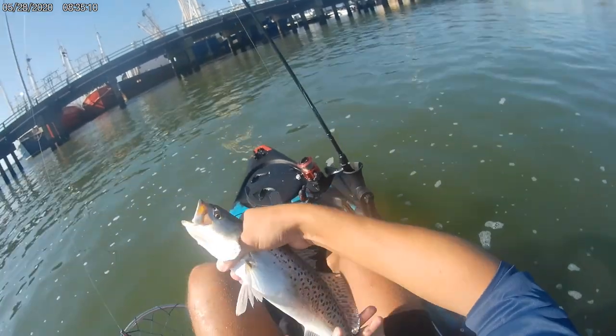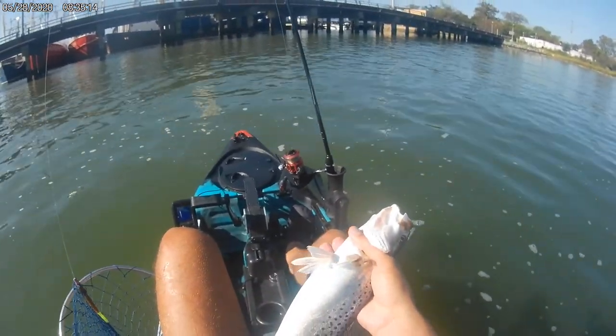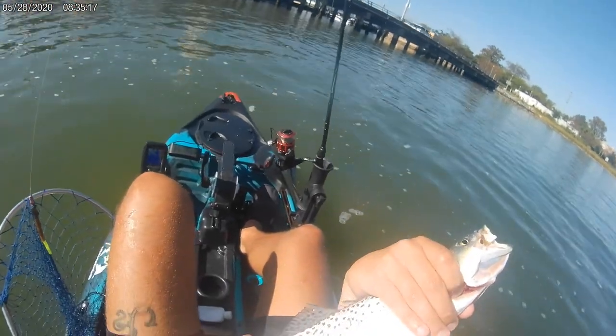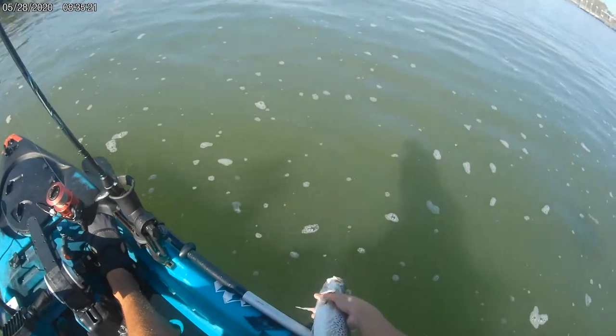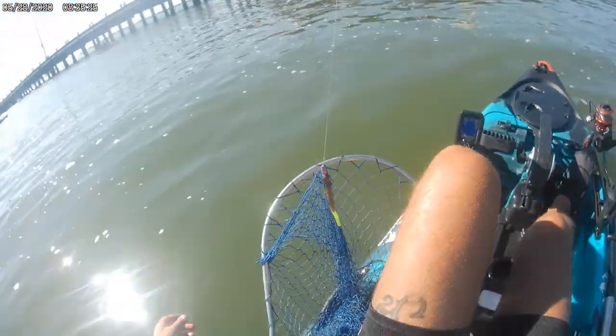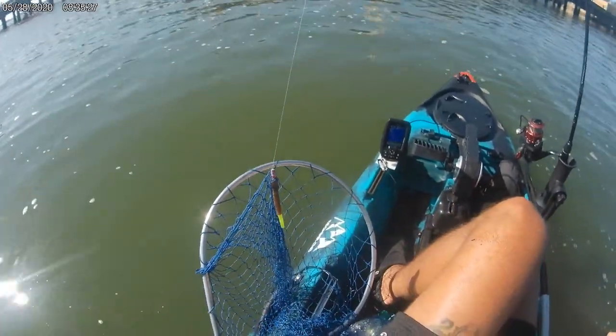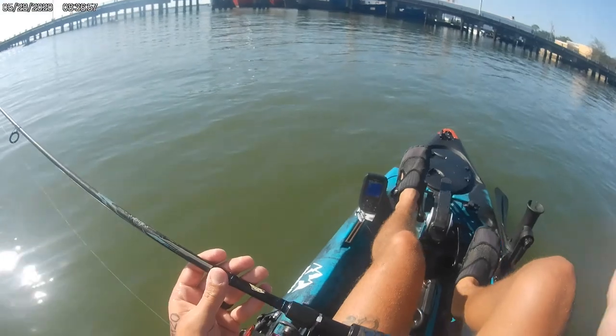Probably about 18. Not keeping the meat. Oh, look at those battle scars he's got on him. Pretty healed over now. He's got them on both sides. Something got him good, but he deserves to live today. Here you go, buddy. There he goes. Fish sticks are my new favorite soft plastic right now for fall fishing for speckled trout.